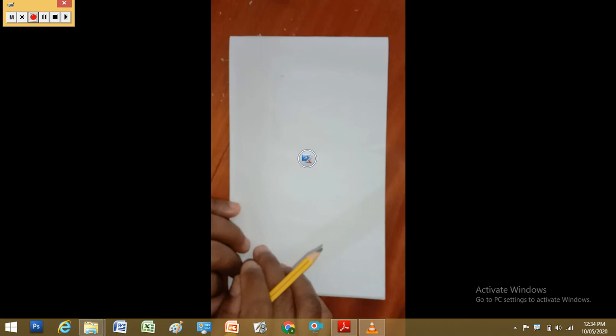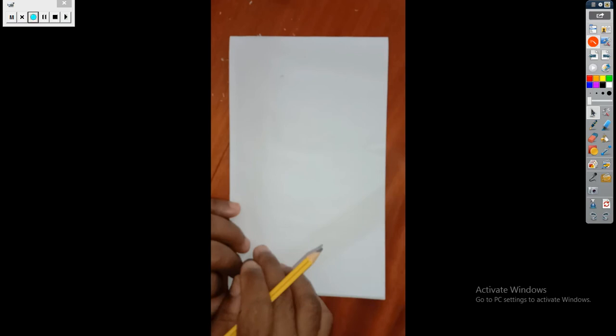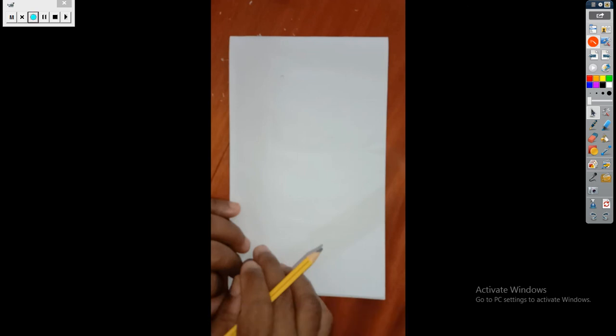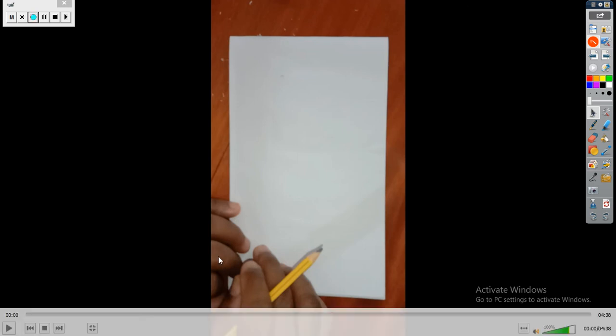We will see how to draw a plant cell and an animal cell. There are some differences between plant cell and animal cell. Many differences are there, but you have to study certain small differences, 3-4 small differences between plant cell and animal cell, and how we will draw the plant cell and animal cell we will see now, and try to draw this diagram.